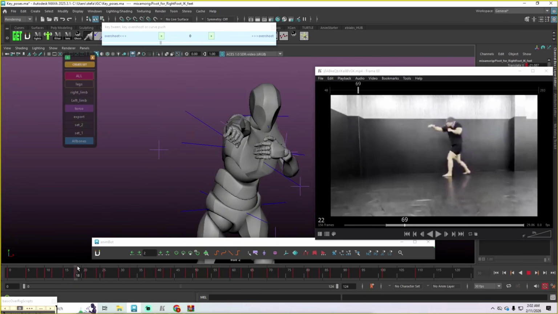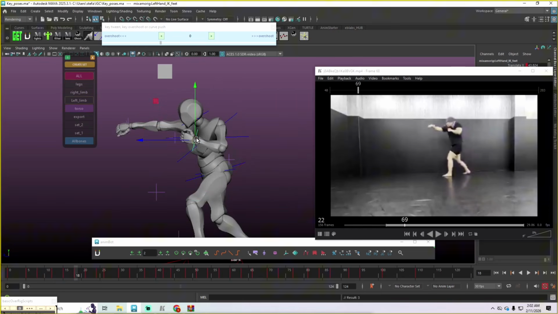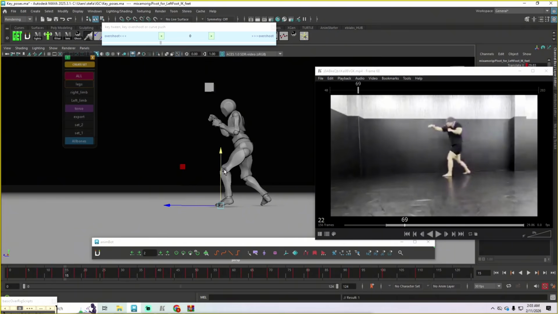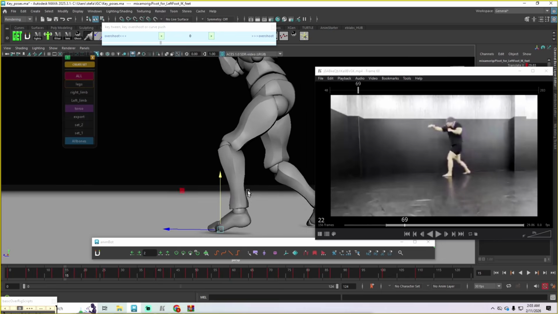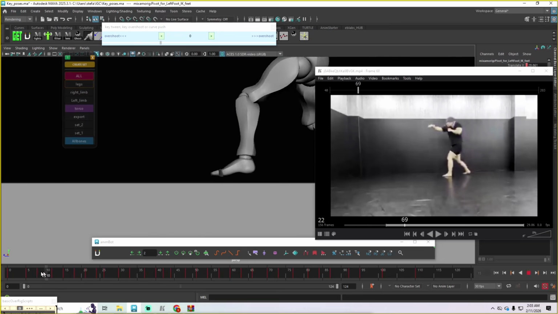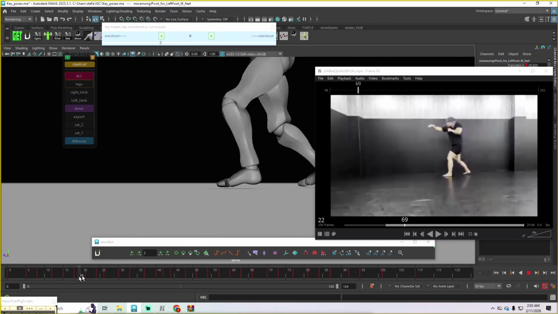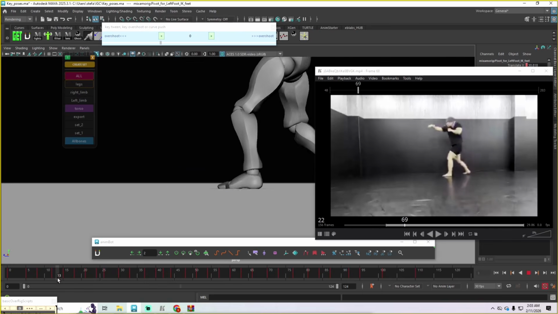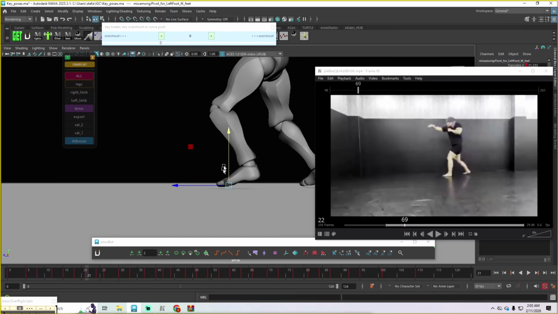1, 2. Let's drag this chest. I'm going to do another pass on the fingers. I don't want to bore you guys here. I never want to delete keys on the foot. The feet, they're always moving. There's so much movement happening. You can't really see it here, but I never want to delete keys on the feet.